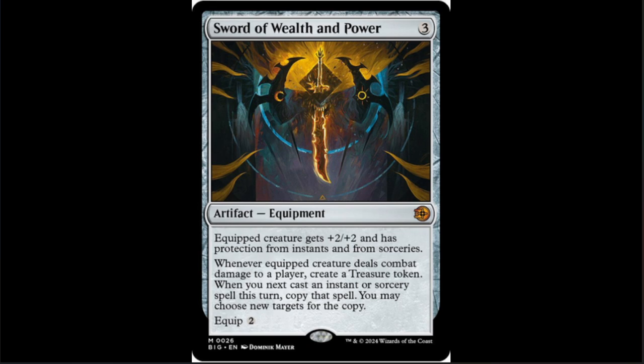Not to mention, you can run other artifacts to make other artifacts cheaper to cast. You have the Forge that you could run that lets you cast artifacts from the top of your deck and then tap to sacrifice, or pay a life to exile the top card of your deck so you can keep milling through and cast from the top of your deck like it's nothing. There's just so much this deck can do, and it's just so funny.